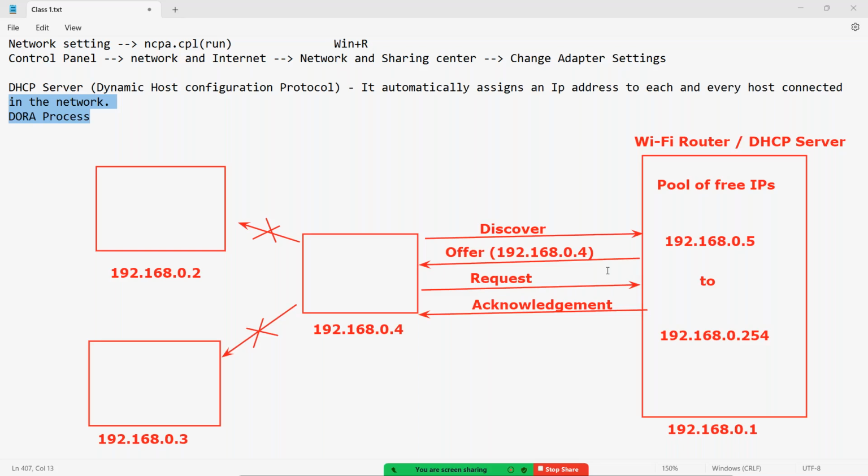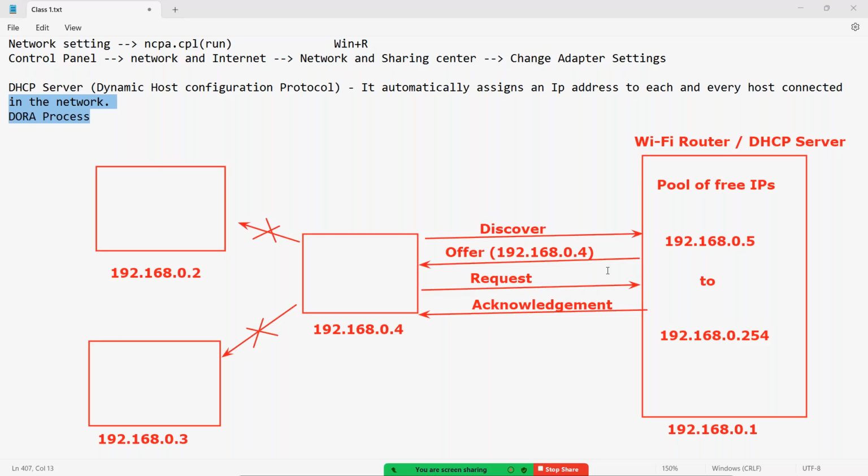Not necessarily, but most of your home Wi-Fi routers usually come with a DHCP server or DHCP protocol. If you take your normal networking routers in organizations, you have routers which only serve the purpose of routing packets. They might not contain the DHCP service. Yeah, that's what I was thinking about. But your home Wi-Fi routers, which are also commonly called access points, do come with a DHCP protocol pre-installed.